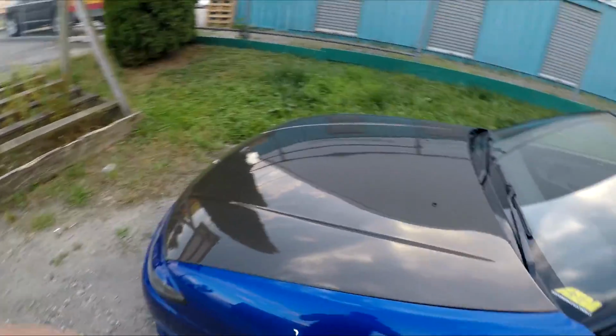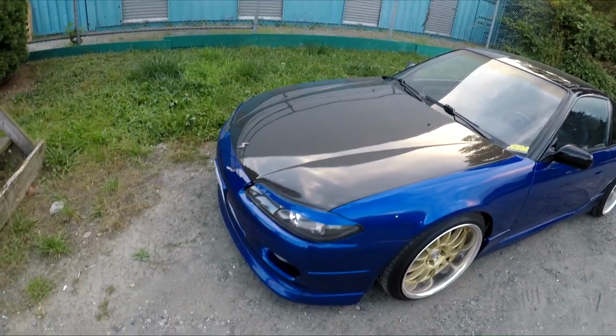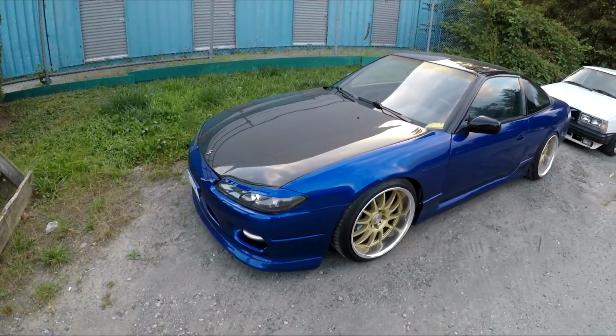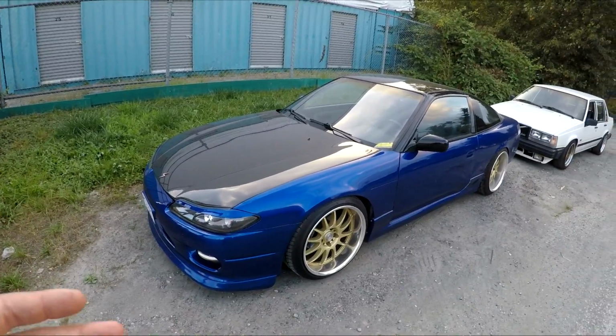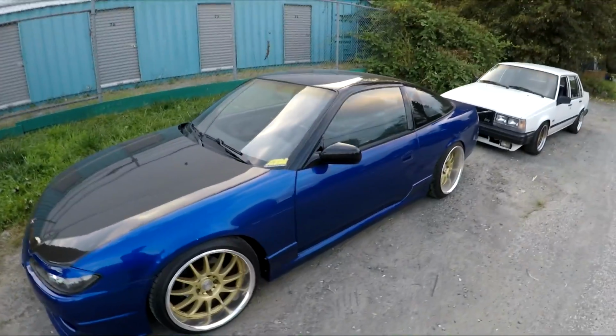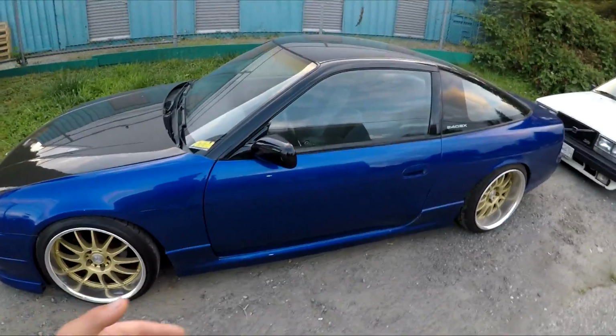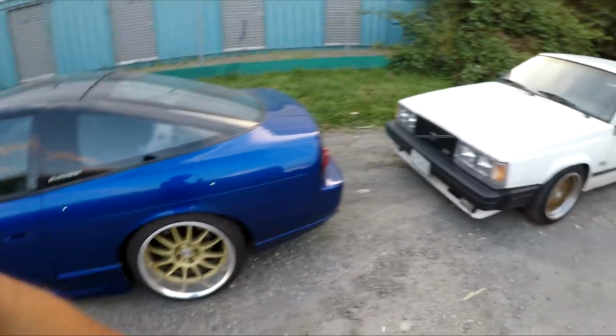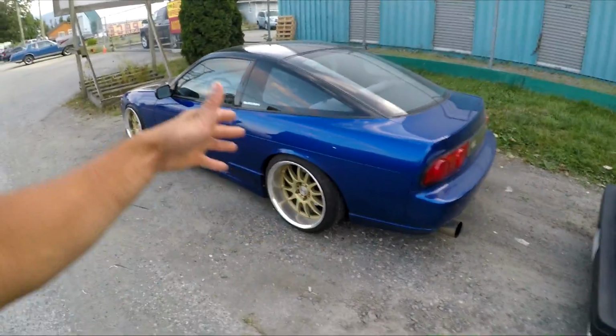Super sick car. This is pretty much how you're supposed to build an S13. It's a super clean street car. There hasn't really been any parts on the car that haven't been tastefully modified in some way. It's got a 400 horsepower RB25 swap. The thing is really, really sick, but maybe we'll see a burnout from this car tonight, potentially.